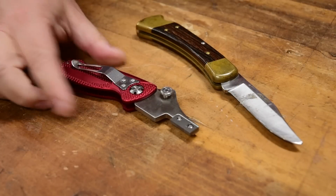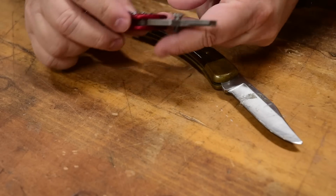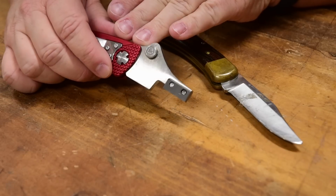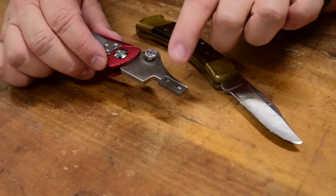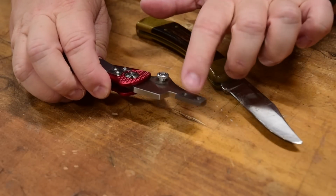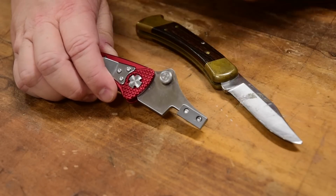Carbide. My example of carbide is this universal sharpener from Chestnut Tools. Basically, it's just a little pocket knife that holds a carbide bit, which has a very squared-off end. And yes, diamonds can resharpen carbide, but these things are generally thought of as disposable. I bought this from Lee Valley, leevalley.com, and they sell replacement blades for when they do wear out. But I don't use it that much, so I'm sure it's going to last my lifetime.